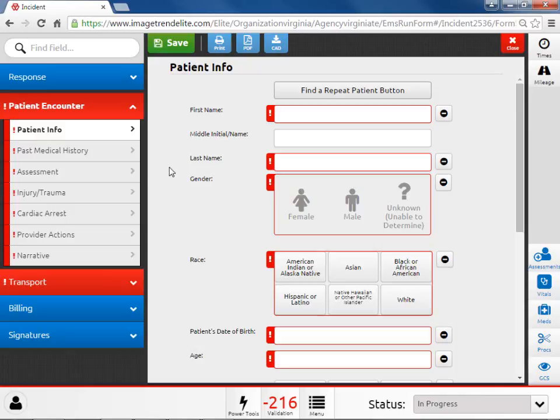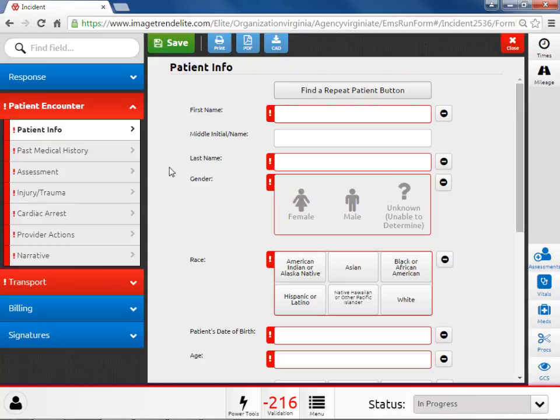Under Patient Info, the basic information about patients can be entered in. Here you can see that we have the Repeat Patient button. For now, the Repeat Patient option only works when accessing the medical record form online. Once this functionality has been made available when using VAv3 Field, we will update this presentation. As with version 2, you can use this to search for individuals that you have previously created medical records for.